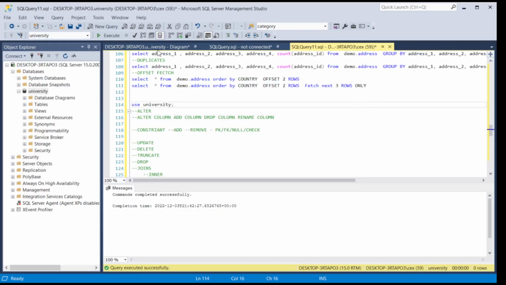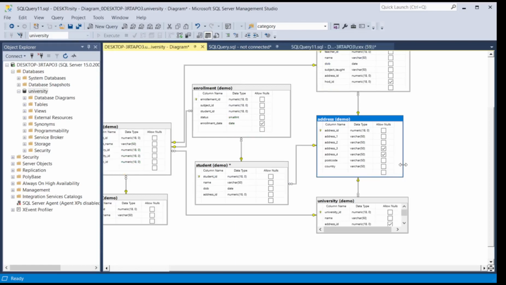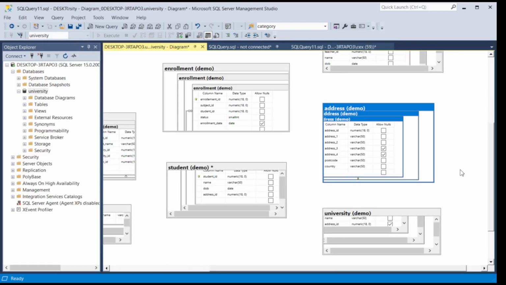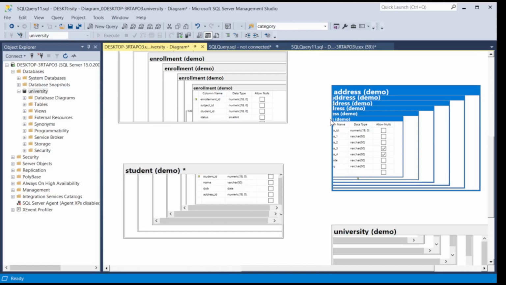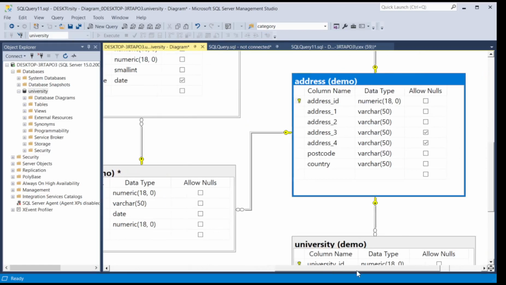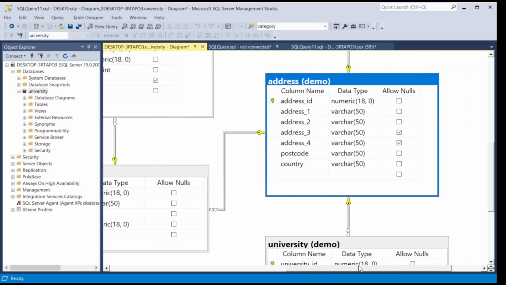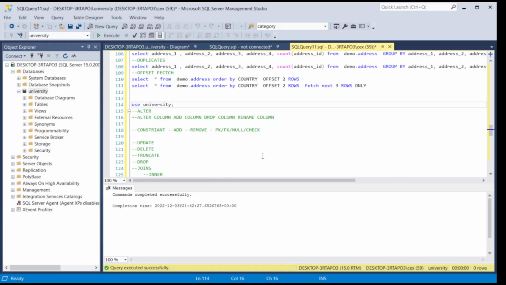If we look into our design, because currently we are only discussing the address table, what we can see is that our address table is not helping us to identify why this table is going to be modified, or who has created the records, modified the records, or deleted the data. In order to hold that kind of information, which I call audit information, typically we need a couple more fields to be added.